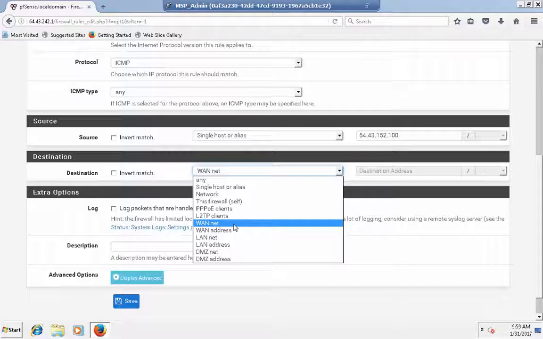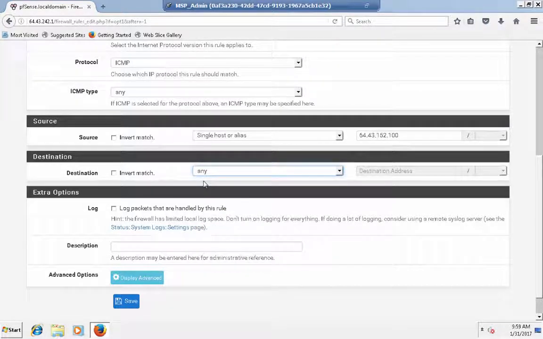Is that subnet and subnet mask, which I think in this case is a slash 24, representative of the internet? No. Like I said, in the particular case of this lab, that probably would have actually worked for you to pick WAN network. I don't know if the lab even required you to ping server to internet or not. So that would have worked. But what you have to pick is "any", because do we have a thing in here to list all the IP addresses of the internet? No. That's why we have "any". So then we would hit save.